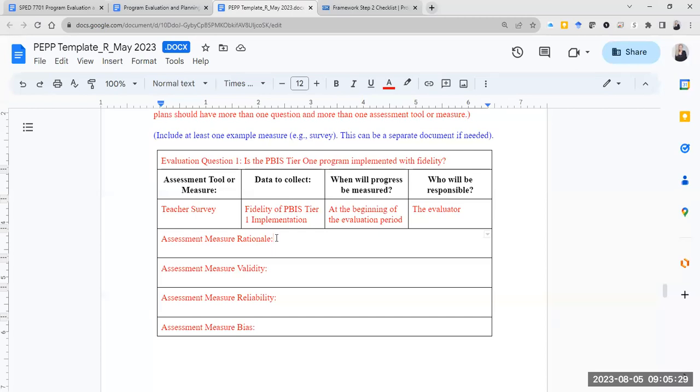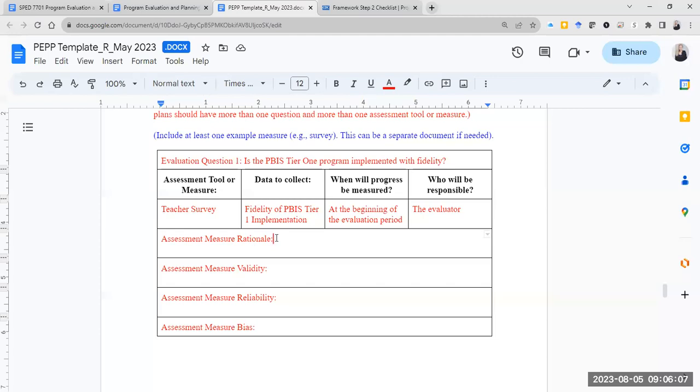Maybe in the beginning the program was designed for students to go to a jump park or have an experience, a party every month. But maybe now it's turned into them getting candy or Happy Meal toys because funding has dropped. So with less funding, maybe we are not celebrating every single month. We're celebrating every other month or once a semester. So you need to look at, in this situation, what that program is supposed to look like, and are we conducting it with fidelity?